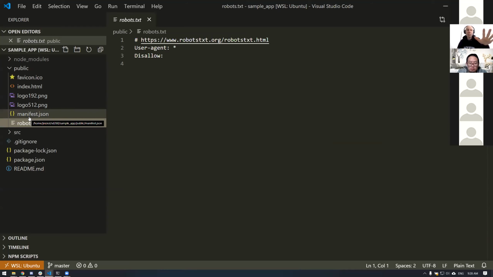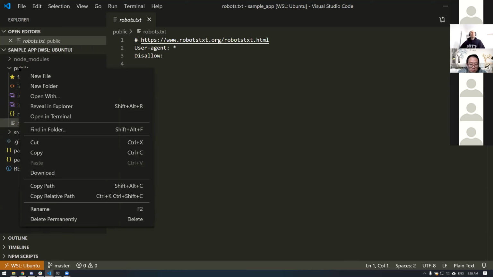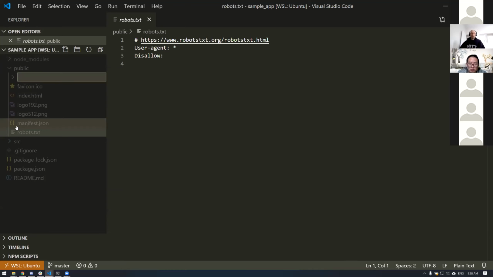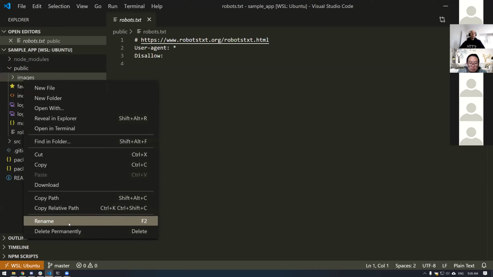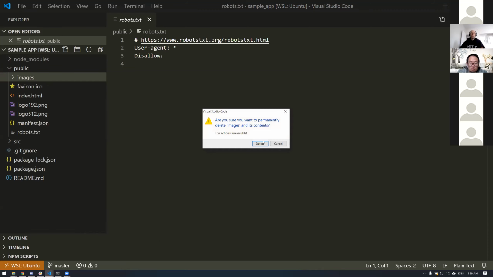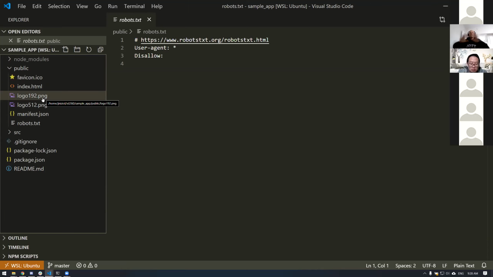We never talked about robots.txt, but it's pretty commonplace for it to be in the public directory. Usually our images can go inside public, inside a new folder called images. This is what we're used to. They can go in there if you want them to, but we're not going to do that right now. We're just going to deal with the default standard that gets created for us.